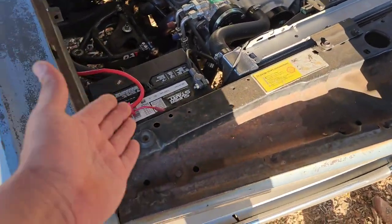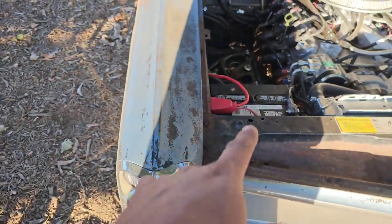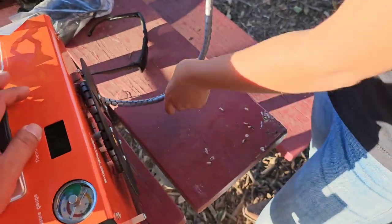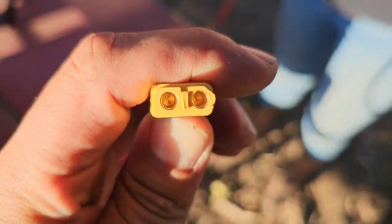Okay, there's our 12-volt battery, and let's get this thing hooked up. I think if we set it here, those cables will reach far enough to the battery. They should. Look at this. That's pretty cool. Yeah, pretty long. And this, it's on that side. On this side? Yes.